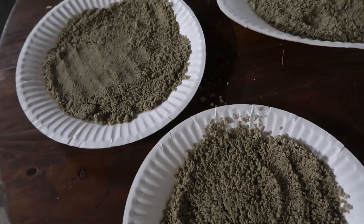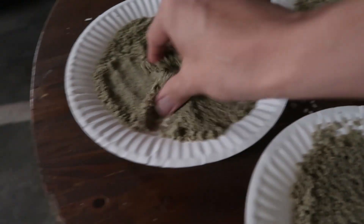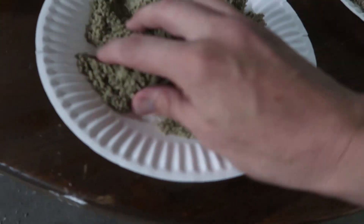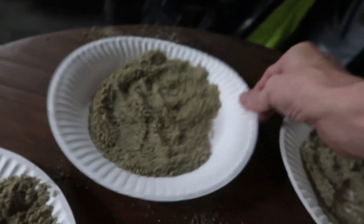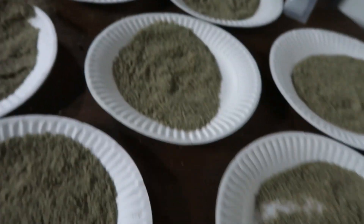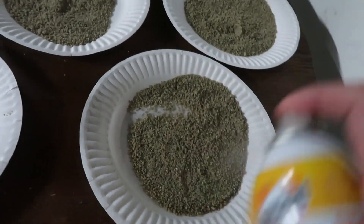So we have two coats on one side. We're gonna flip everything over and just mix up the sand a little bit. It needs to be mixed up — get all this stuff just mixed in here. We really just want to coat everything. This is crazy, this is a lot of sand. We're gonna take the Scotchgard and start getting the other side.